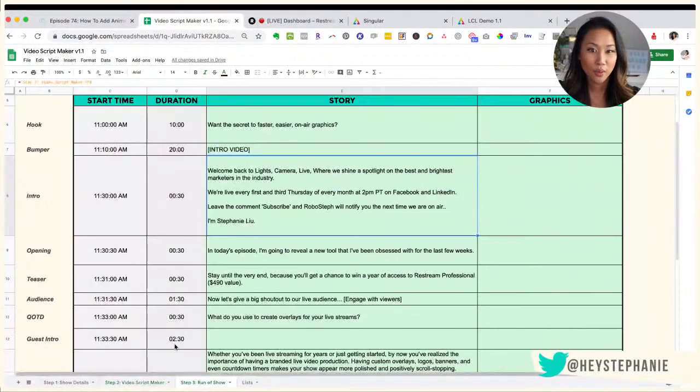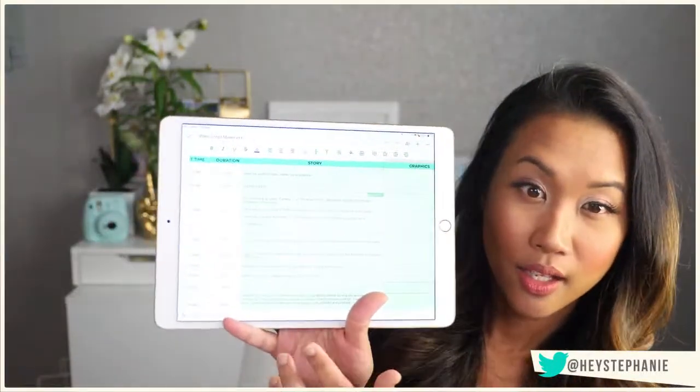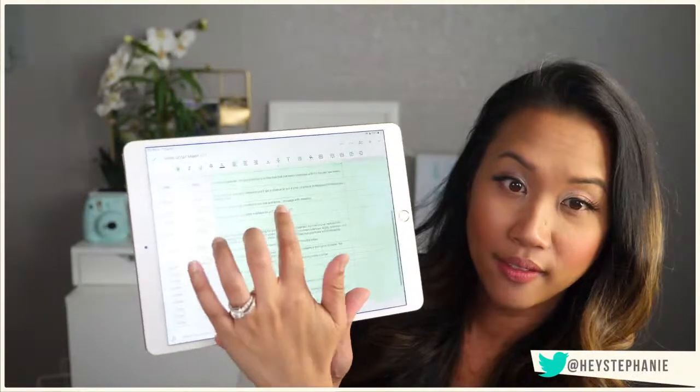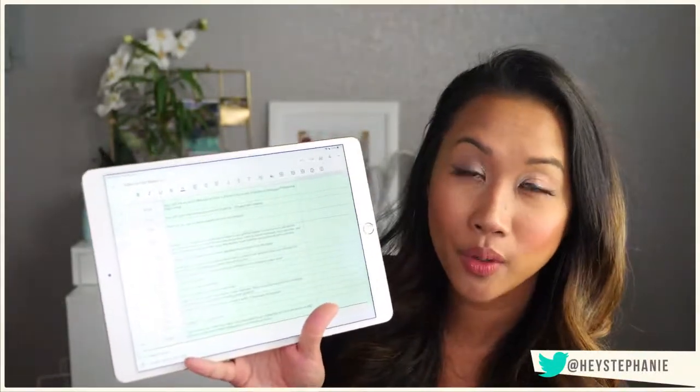And what's nice is then you have this document right here, which is your run of show. It says your start time, your duration, your story, and all of your graphics. In fact, it's something that I actually have right here on my iPad. Can you see that? It has all of my run of show stuff. Because I know what the timing is going to be when I plan it out, then I go into Singular.live and I don't even have to worry about using Stream Deck. I could just have it run whenever I want it to run. Does that make sense?